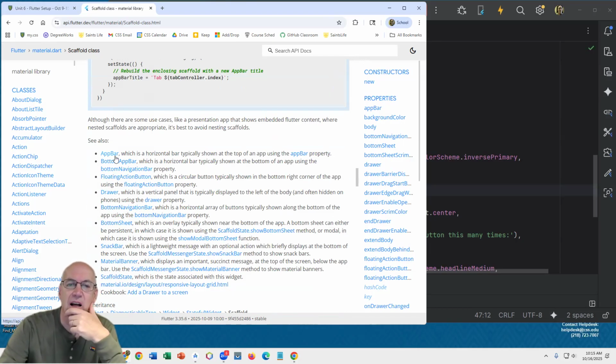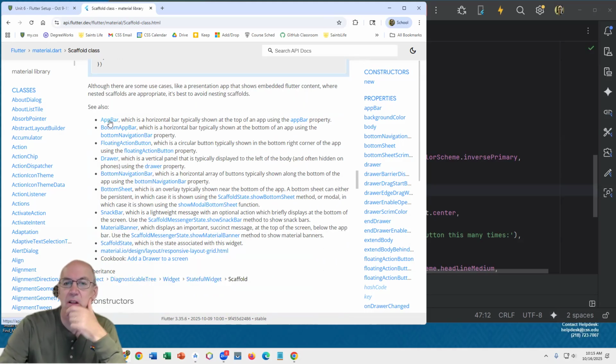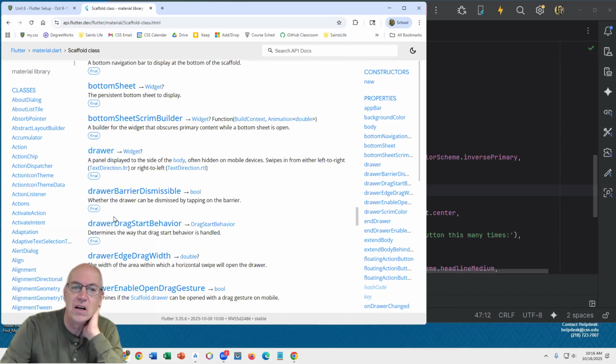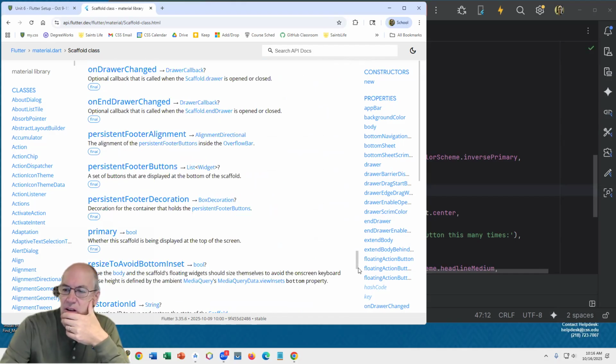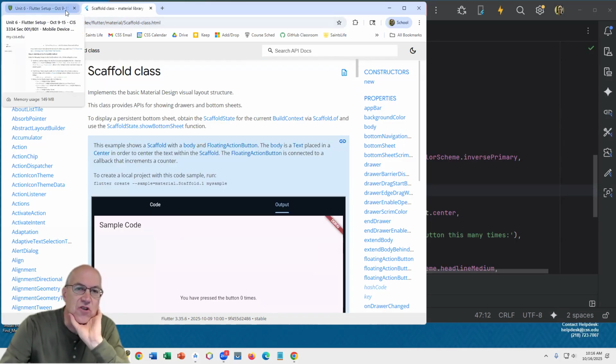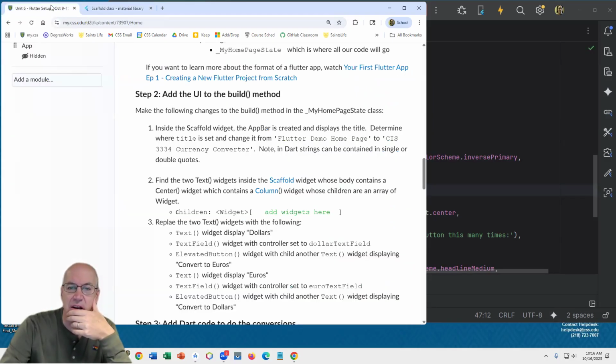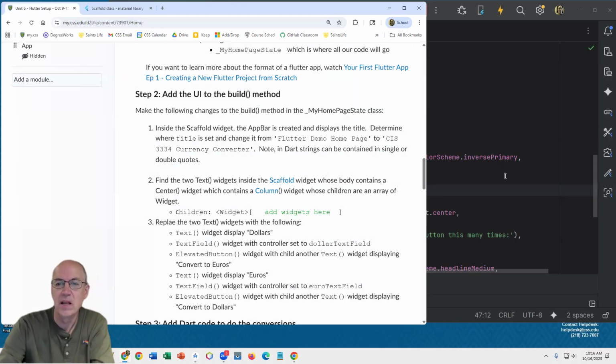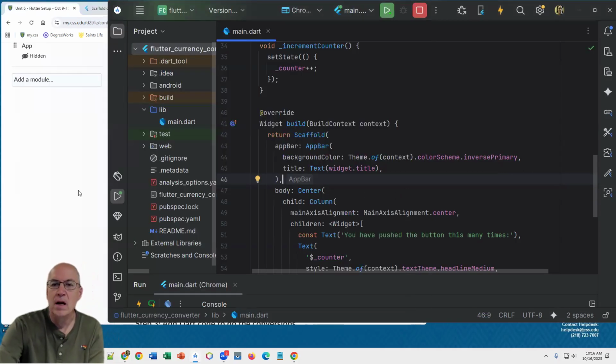What are the different things? Say you might also want to look up app bar, because that's commonly used here for the horizontal bar. You might want to look up floating action button or drawer or bottom sheet or snack bar, so it lists some of these standard methods that you can use. I find that somewhat useful. A lot of these have almost too many options, so sometimes the documentation is actually more confusing to me than just trying them out and looking at them in here. So, okay, let's try this.